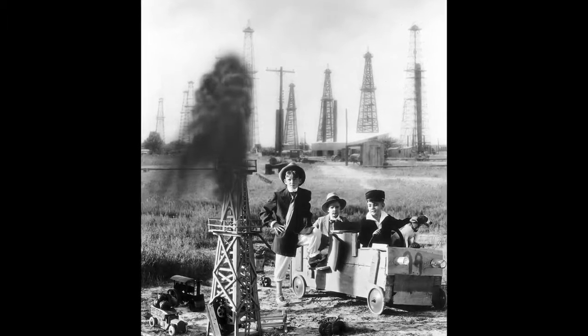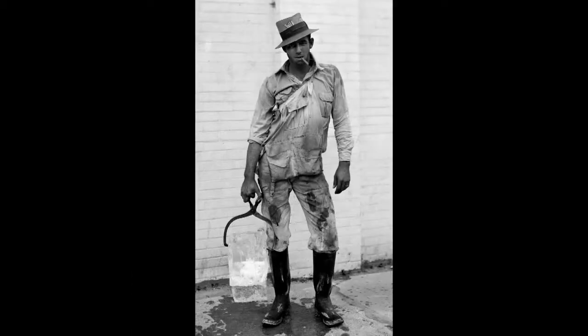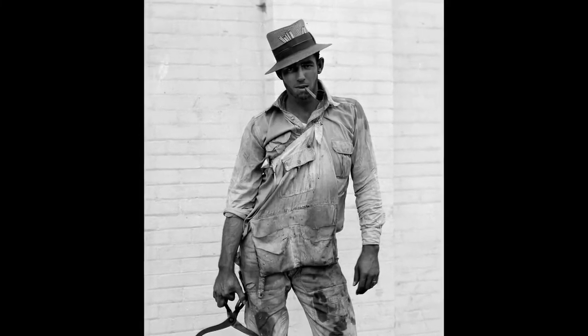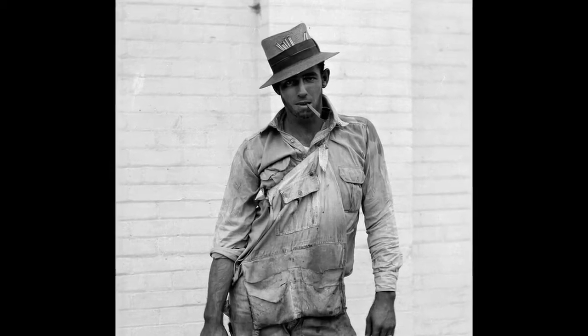We just saw an image of an Iceman — this is one of my favorite photographs. Before electronic refrigeration, to stay cool you had to have ice. We found out during Hurricane Ike how important ice was — and that's how important it was back then. He's holding a 25-pound block of ice, which would last about a week. He had a pipe in his mouth and extra matches in his hand — he looked a little like the Marlboro Man, with a bit of swank and attitude. He's one of our most popular images. We do poster prints of these images, including one we'll be giving away to anyone who stops by.